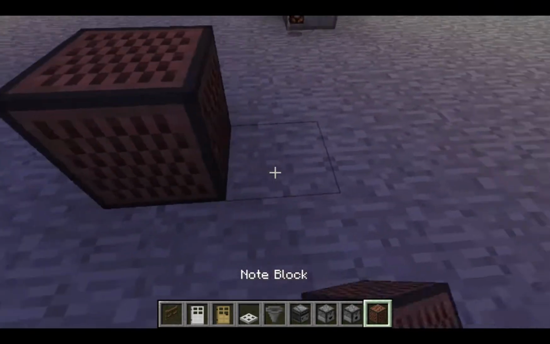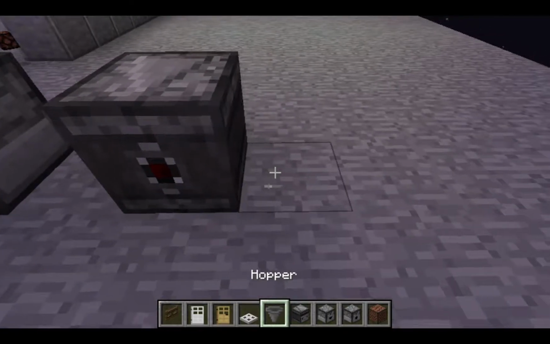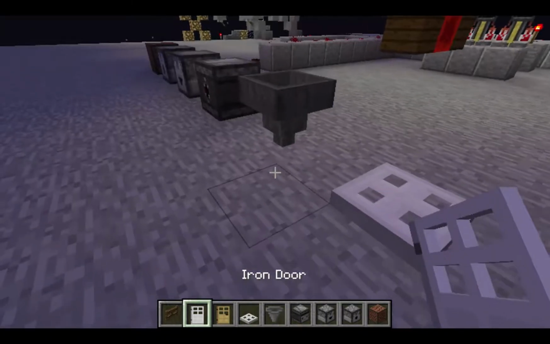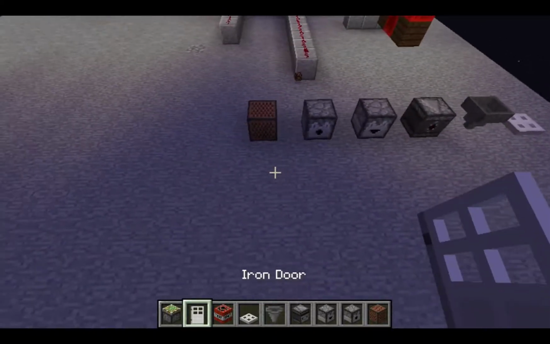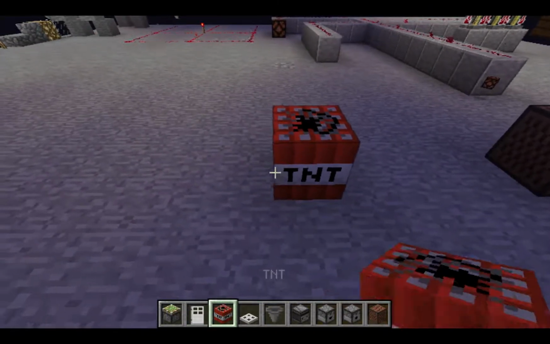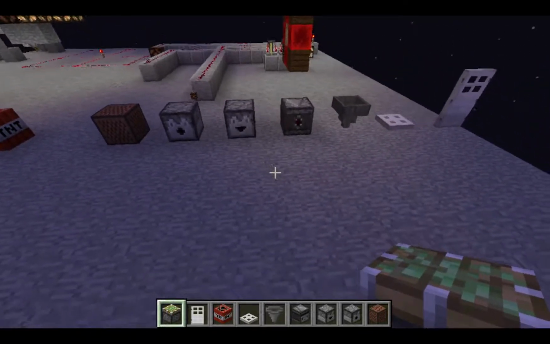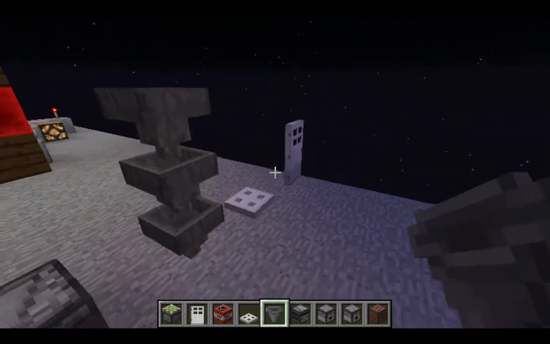So let's get some of these items out here and see how they are affected. Let's also get pistons and TNT. All these things are affected by redstone in one way or another.